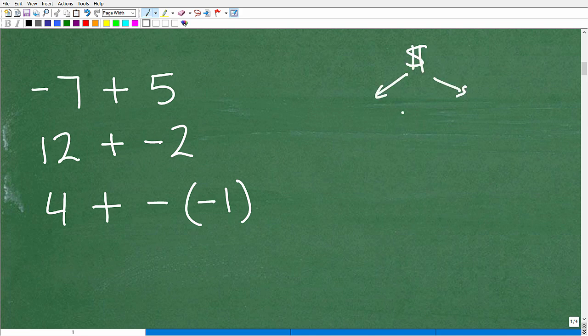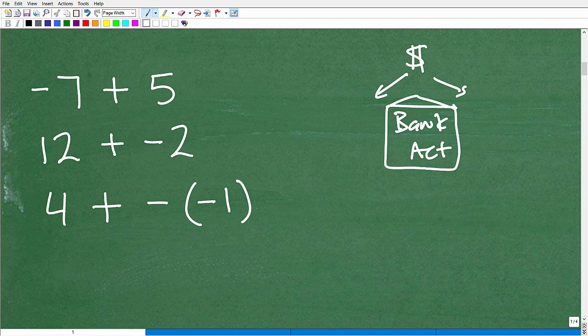Let's say in your bank account, and you're like, where's this guy going here? I thought we were going to do positive and negative numbers. Yeah, we're getting there. Just kind of play along here for a second. So in your bank account, here's the bank, and we're talking about money. If you, let's say you have $100 in your bank, your bank account would probably say something like $100, right?